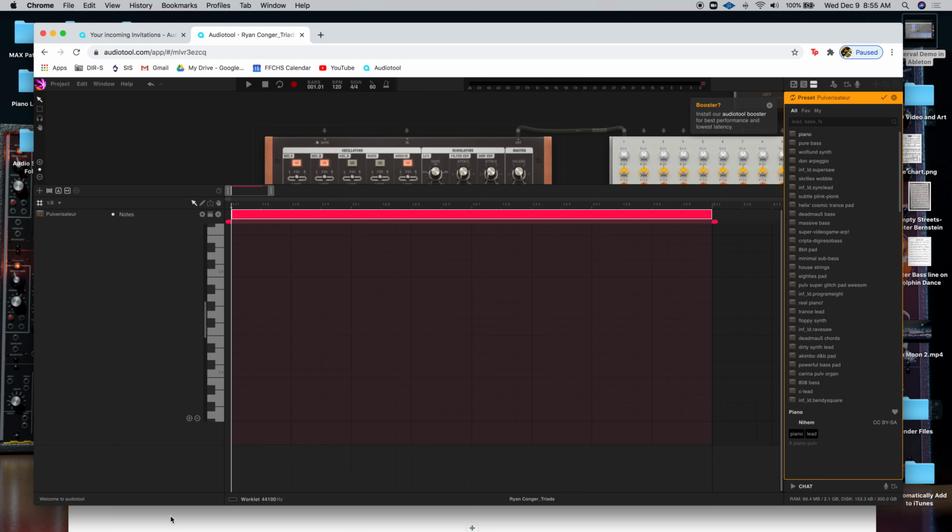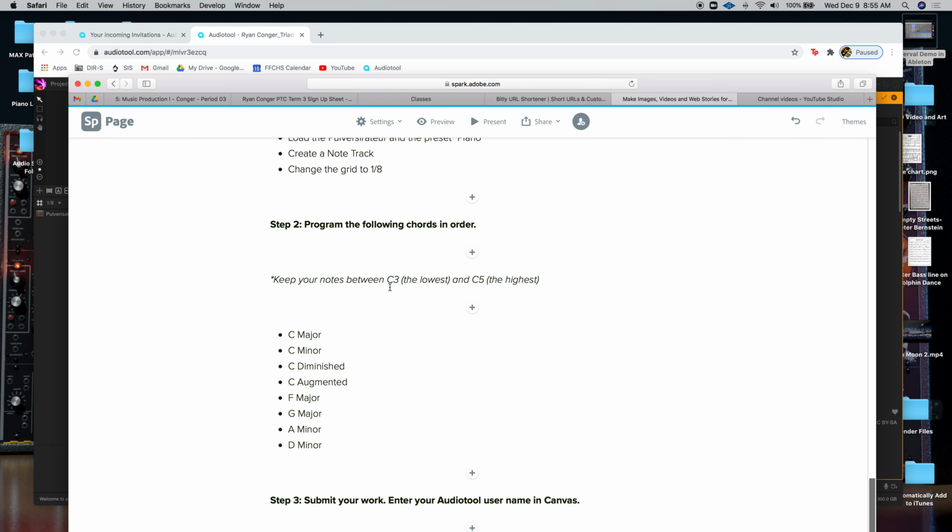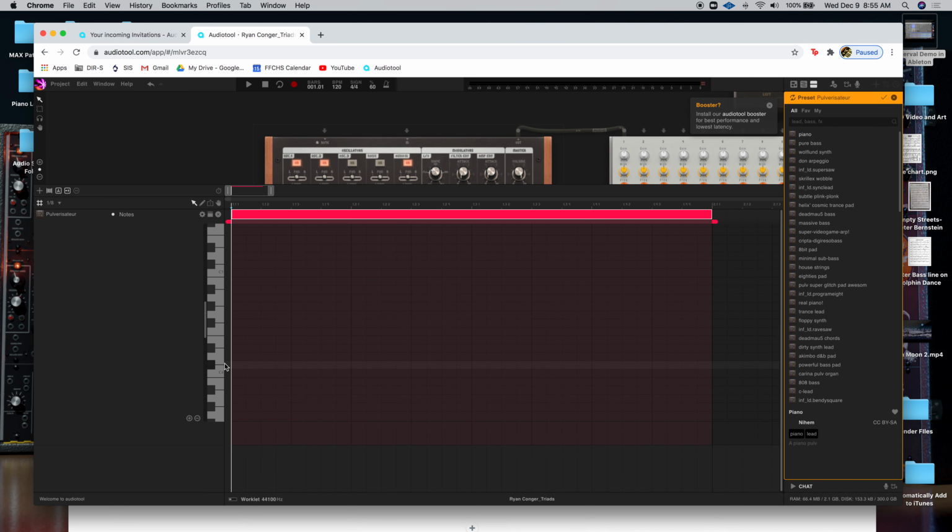And on the paper here, I just made a little note. Keep your notes between C3 as the lowest pitch that you enter and C5 as the highest pitch you enter. Chords sound muddy if you get below C3. You can get a little bit below, but it starts to get muddy as you get lower. That's kind of getting into the bass range. And if you get above C5, it starts to sound a little bit too chimey. The sweet spot where most chords exist is mostly between C3 and C5, and I generally try and keep it close to C3. I think this is the money range where it sounds the best. Okay.